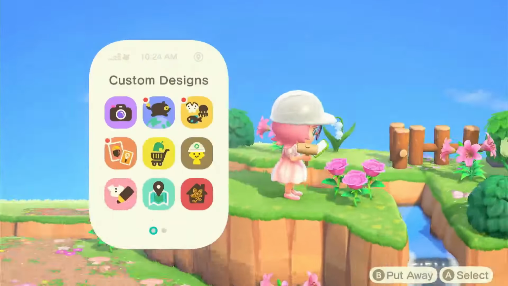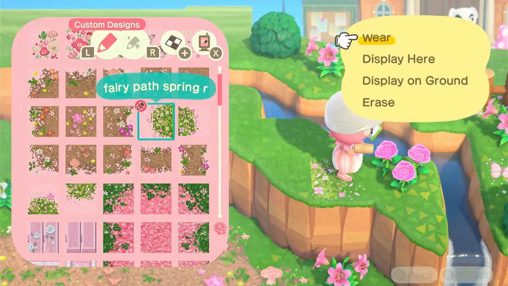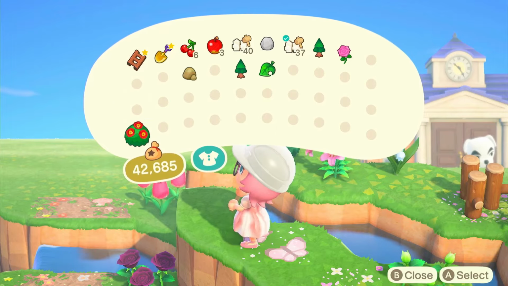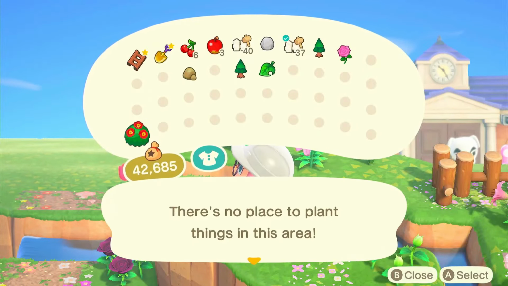So let's put a code down here. Should we use the same code again? This one. And then this one. No! Oh no, that doesn't look good, does it? Please. I know you will. I know there's room for a bush. There is room for a bush! Stop it! What?